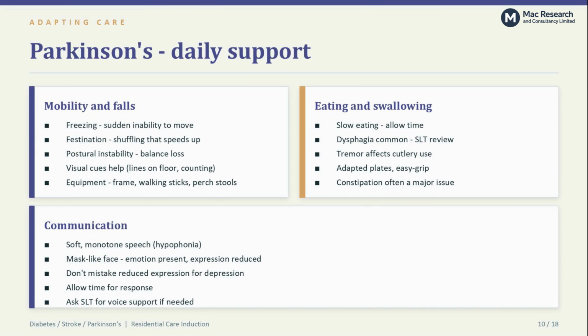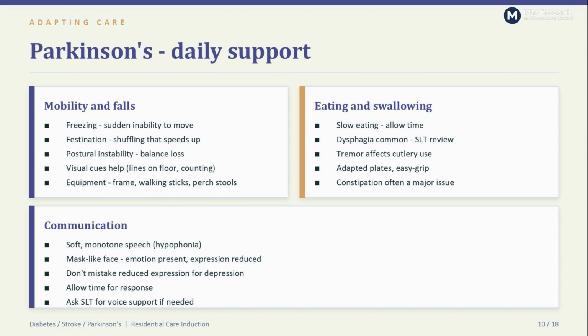Eating and swallowing. Slow eating, allow time. Dysphagia is very common in PD. SLT review for swallowing assessment if any concern. Tremor affects cutlery use. Adapted plates, weighted cutlery, easy grip handles. Constipation is often a major issue. We covered the importance of fluids, fiber, and laxatives in the continence module.